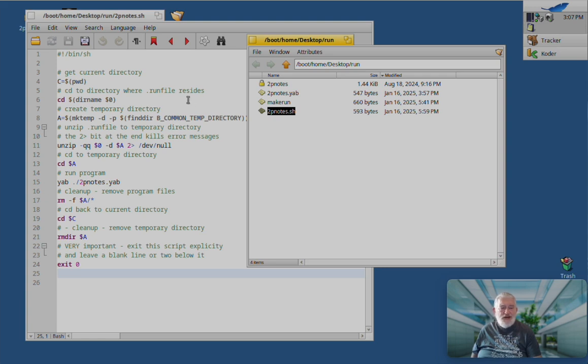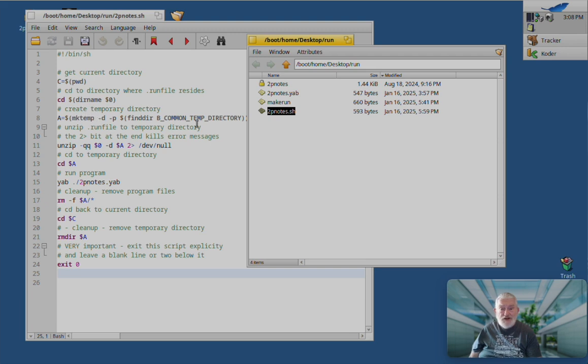Now, what's happening here? You create one file that is both a valid shell script and a valid zip file. And the secret for that is that shell scripts read from the top to the bottom. Zip files are read from the end to the beginning. And so we create a single file which is a shell script, and we run it as a shell script, and it goes and it goes.